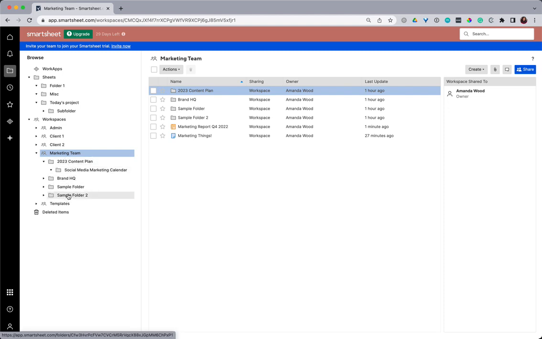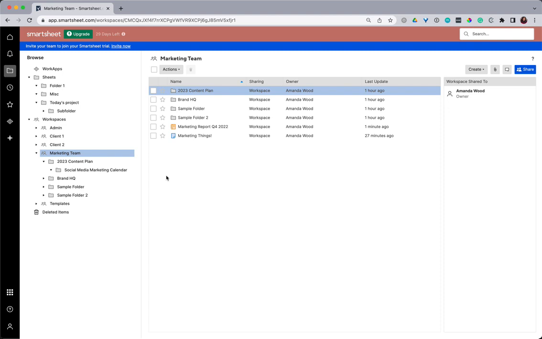So all these folders that I've set up, I'm the owner of this workspace and therefore I can change it as much as I want. But if I shared it with someone else, they would see this folder structure already and they wouldn't be able to change anything about it. They wouldn't be able to add new sheets or take away things and things like that. So it's, again, just a really nice way to make a headquarters of a project accessible to multiple people and know that depending on the permission level, that structure within your workspace is going to stay the same. So again, owners, admins, and editors can share a workspace, but only owners and admins can edit what is in the workspace and how it's organized.